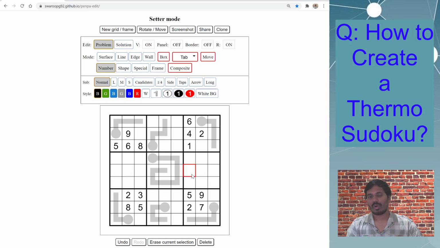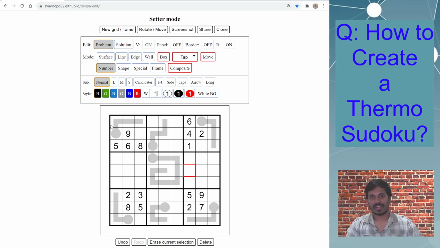Now I also want to add this feature to this puzzle, that is solution check, so that when the user solves this puzzle online and completes it, it displays whether the answer or the solution is correct or not.